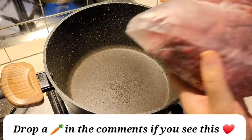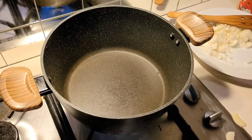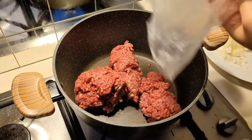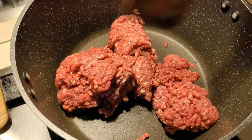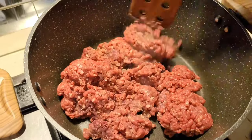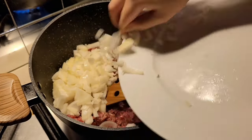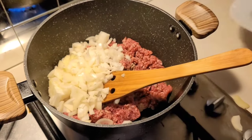Once I've cut all my carrots and onions I start cooking the beef mince, which is noticeably more lean compared to what I'd get at Coles or Woolies. I toss it in and use a spatula to break it up into small pieces, then add in the carrots and onions. If you want more veggies you could grate some zucchini and add it into the mix to bulk up the meal — that same trick works great in a spaghetti bolognese as well.